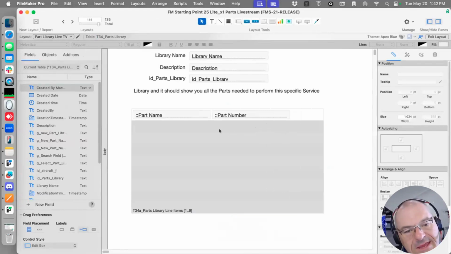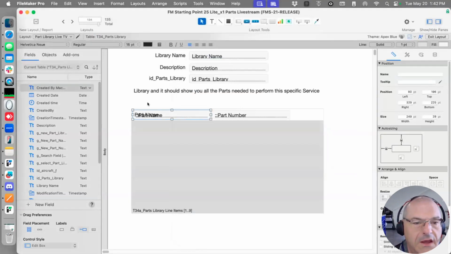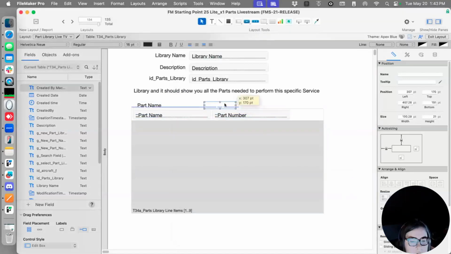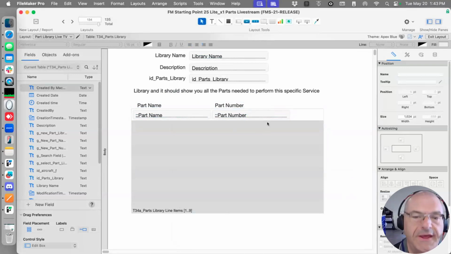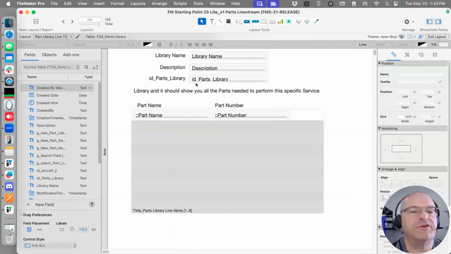Let me just double click that. I can say create the label. Okay, I put the label up there. Double click this, create the label, put it up here. I did not realize that was a checkbox that existed. It is. I learned that, it took me 10 years to learn that. Yeah, because we're going so fast, I don't have time to read all the little subtle things in it.